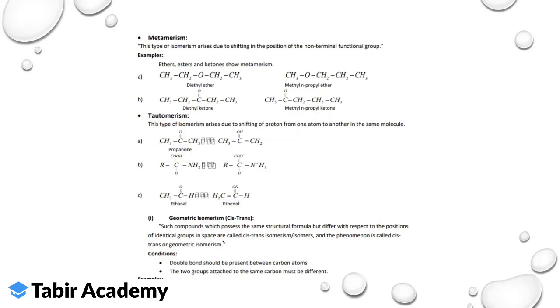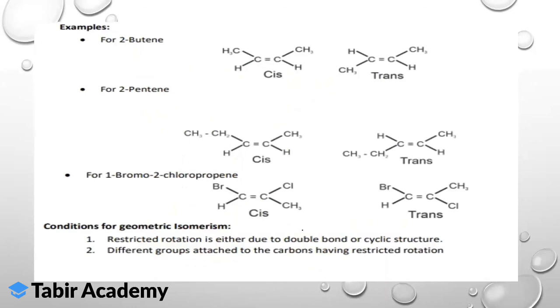Geometrical isomerism, such compounds which possess the same structural formula. फॉर्मूला सेम होगा लेकिन फंक्शनल ग्रुप जो है उसकी पोजीशन डिफरेंट होती है. फंक्शनल ग्रुप भी सेम है बट द पोजीशन इज डिफरेंट. इसके लिए हमारी कंडीशंस क्या हैं कि हमें डबल बॉन्ड चाहिए, दैट इज बिटवीन 2 कार्बन देयर शुड बी अ डबल बॉन्ड, और जो 2 ग्रुप्स हैं कार्बन के साथ अटैच वो डिफरेंट होने चाहिए. फॉर एग्जाम्पल अगर यहाँ पे H है और यहाँ पे भी H होता, यहाँ पे भी H है और यहाँ पे भी H होता, तो we could not even differentiate between the functional group that is changing the position. So हमारे पास functional group different होना चाहिए जो कार्बन से attach होता है.